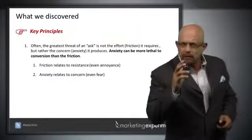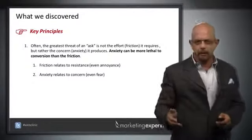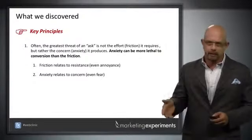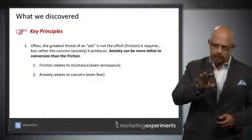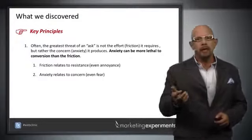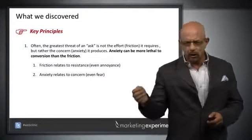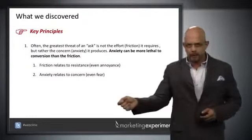And friction relates to resistance. And if we see too much friction in a process as marketers and we recognize it, so let's say form fields, we try to reduce the number of form fields. Now, there's way more to this. Friction has to do with confusion. It could be connected to your eye path. There's a lot more. Please don't oversimplify it. Too many marketers do that. But in a simple example, we might say that reducing the number of form fields will reduce friction, so we take them away. And what we've done is rational. We've taken what makes sense and approached this problem, and we fixed it.